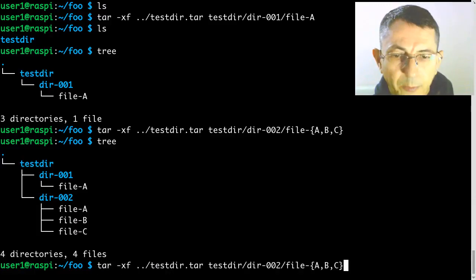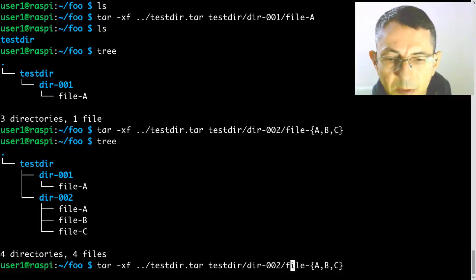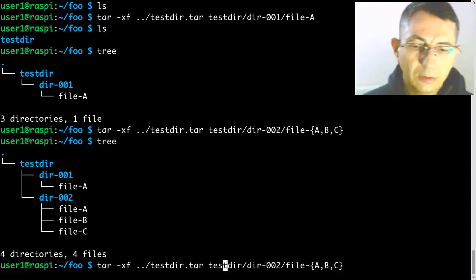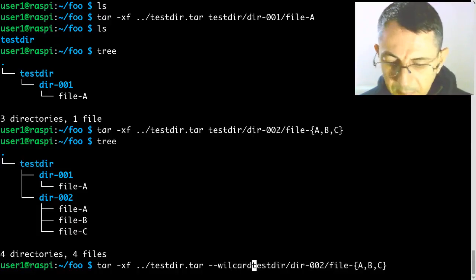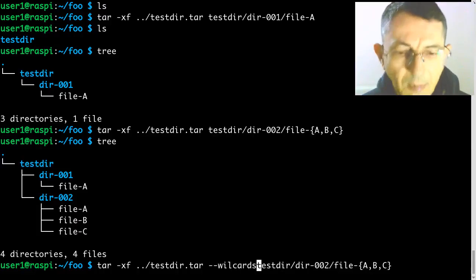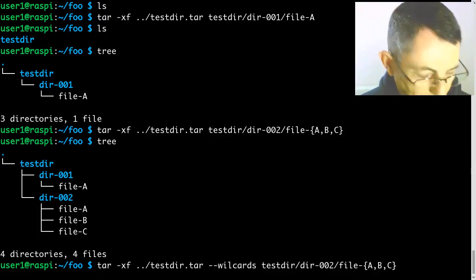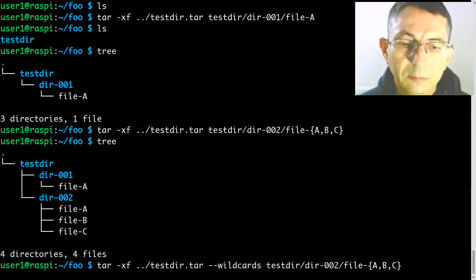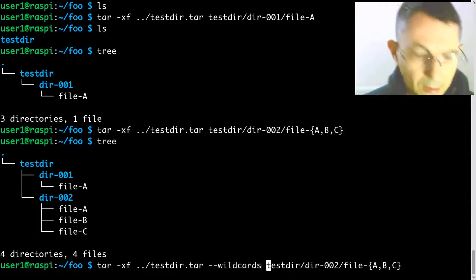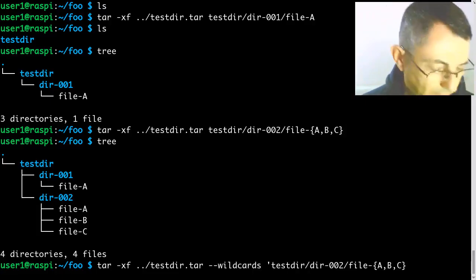Now, we can also use this option wildcards in order to use wildcards, and then specify the wildcard here, like this.